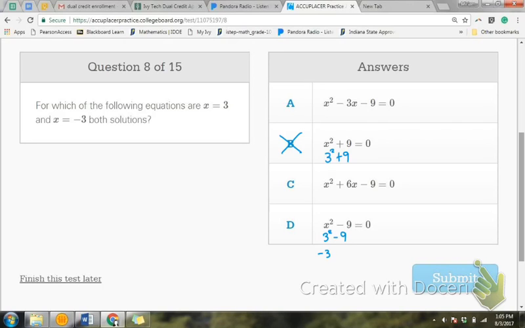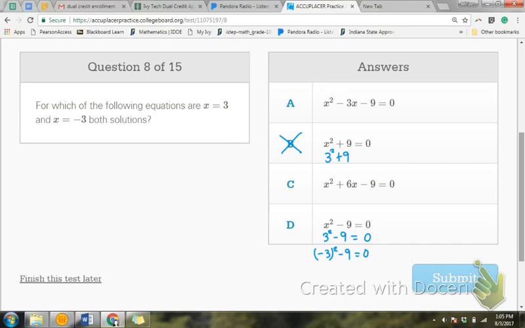So what about negative 3 squared minus 9? No, that doesn't work. It's going to be 0. What is negative 3 times negative 3? Oh, right. That's a positive 9. So it gives me 0 here. So D works, but guys, what can you be doing with these except for letter B? It's a word that starts with an F. You can factor these. We have learned for 3 weeks how to factor.